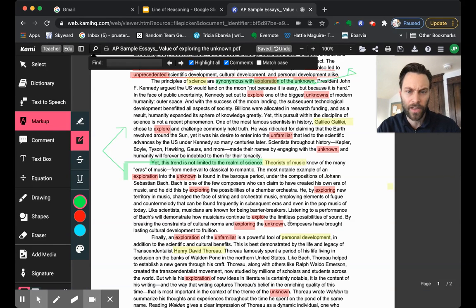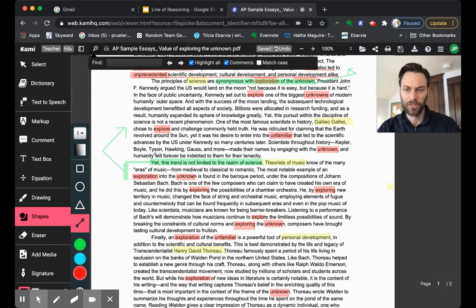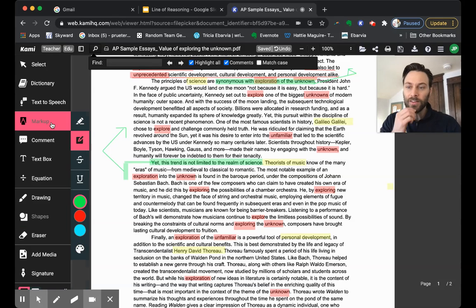There's another tiny move that happens here. And I just think this is a more nuanced approach than saying furthermore, right? The typical transition would be to cut this and just say, furthermore, theorists of music know. I like the fact that this writer is intentionally coming back here.